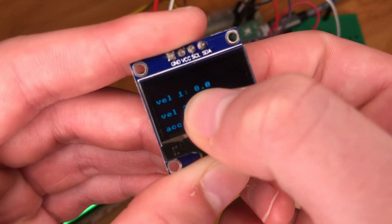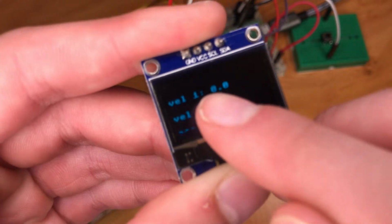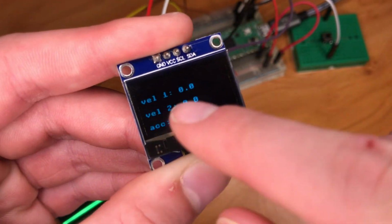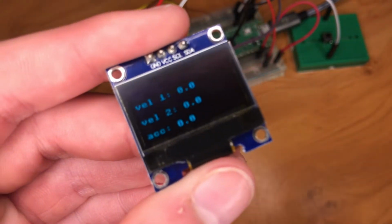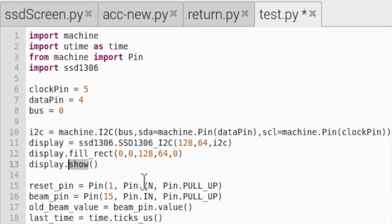Let's say we wanted this to be 3.0, then the 3 would be written over the top of the 0. So it would all get really messy. So I just like to think of this as just clearing the whole screen. And then without this display.show, nothing would happen on our screen. So that's why that's there.